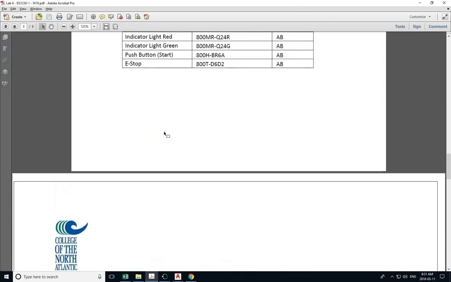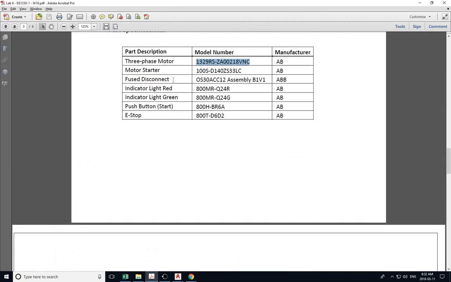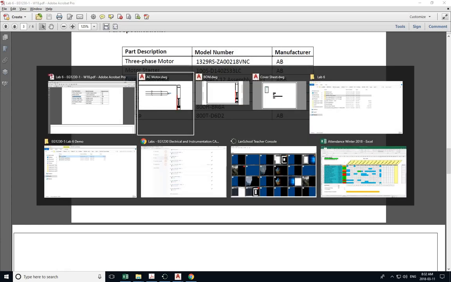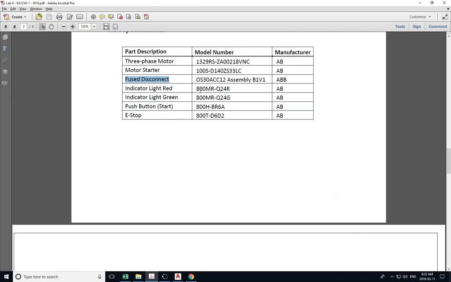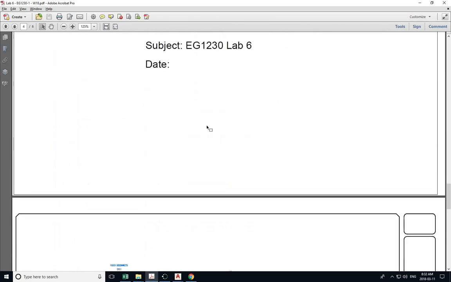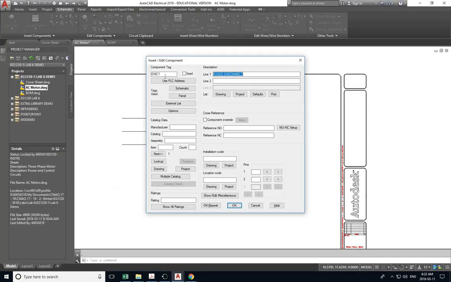Fused disconnects. And tag number is DS1.